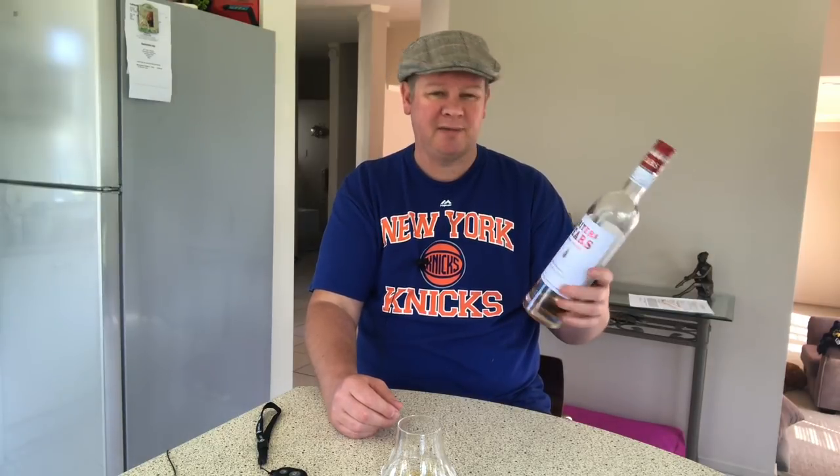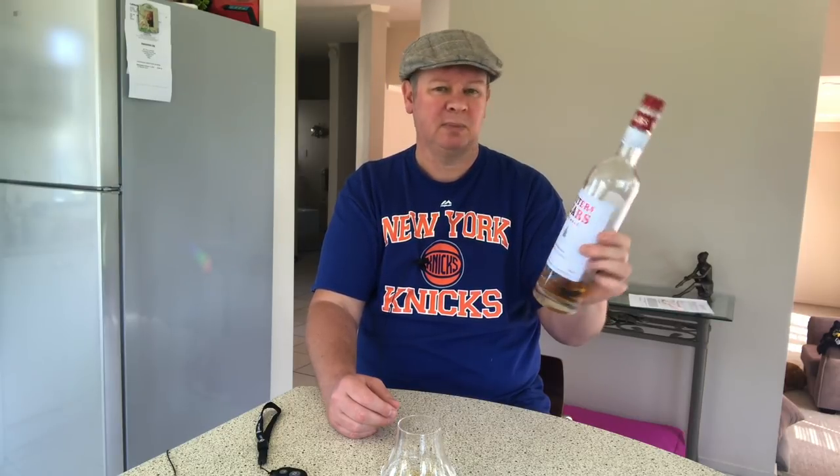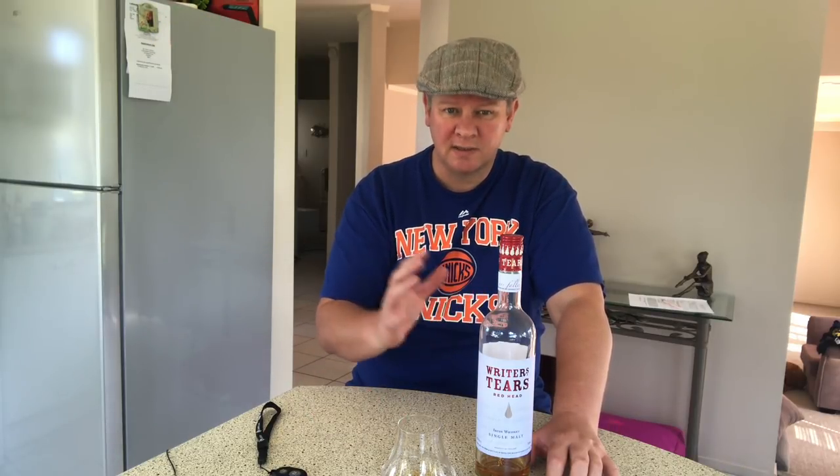On the finish it's long — stays with you. You've got that same dry, salty spice at the end and it lasts for quite a while. Overall, this is around $100 Kiwi money — maybe 70 bucks in the States or 50 pounds. It's a very, very good bottle of whiskey at 46%. I'll give this 87 out of 100. Really worth having a go if you're into those sherry bomb-type whiskies — it's not that expensive. Great value for money.